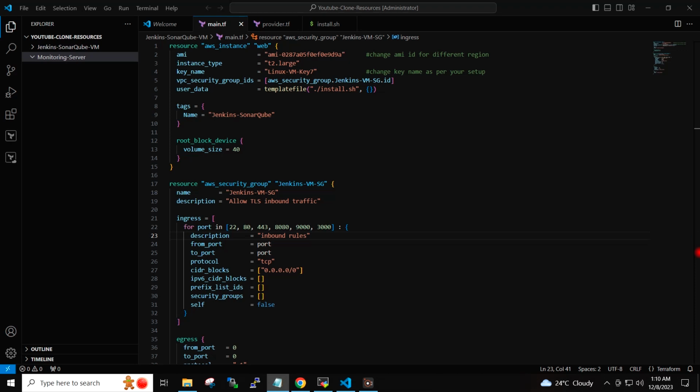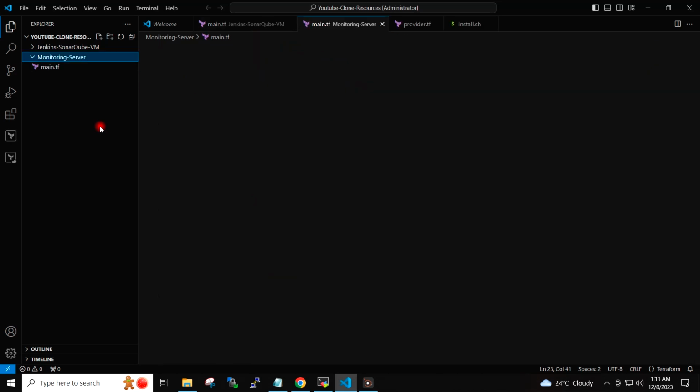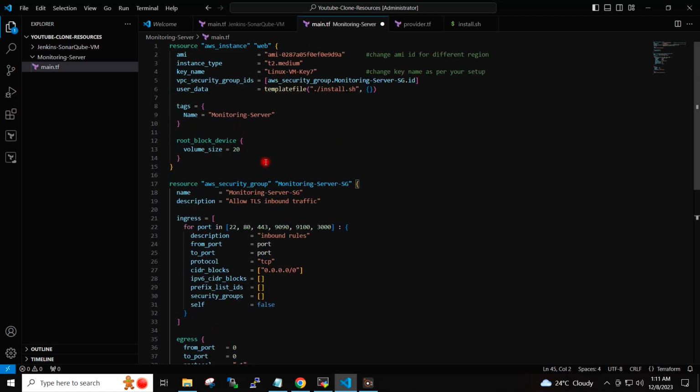So I will first create the main.tf file under this folder. I will paste the code. So this is my AMI. You need to change the AMI as per your region.